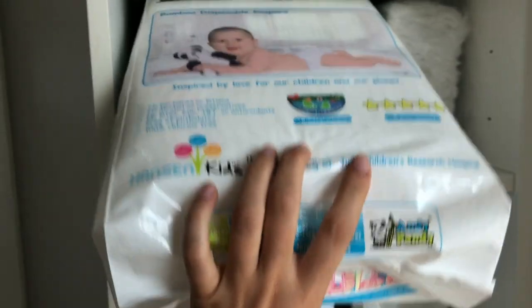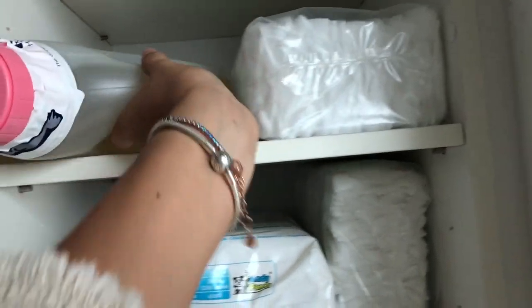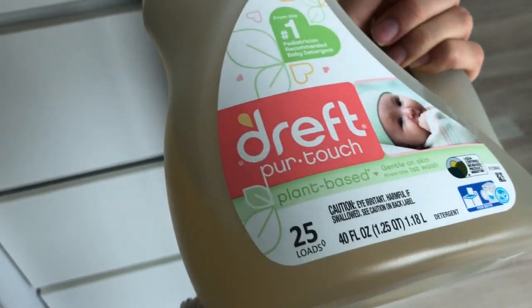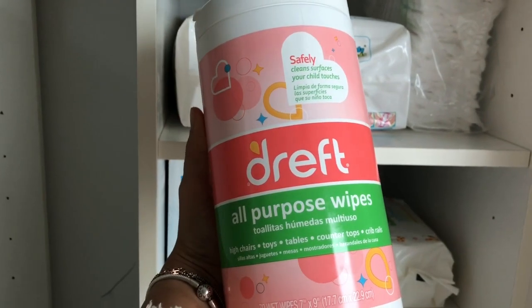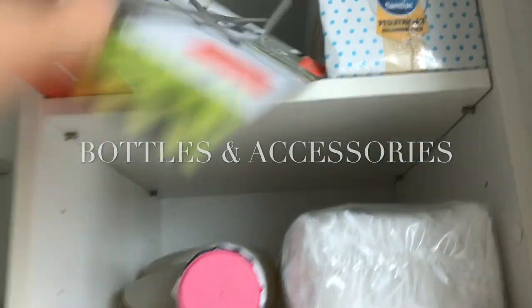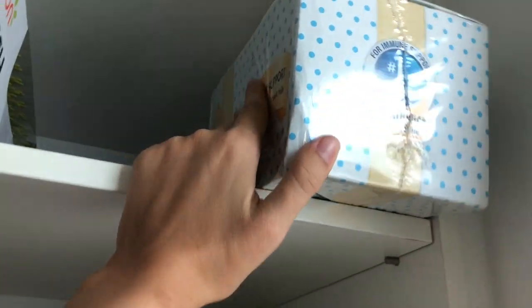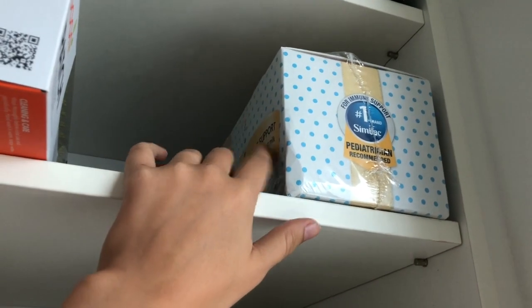I got diapers that are bamboo, all natural. More diapers. This is the laundry detergent I have been using — it is seriously incredible, it smells very good and it is plant-based. The laundry detergent is Dreft. I also got these all-purpose wipes and dry bottles — heard it was great. I also got a little tree for it. I do plan on breastfeeding but you just never know, so some formula there — I have to look into that because I don't really know.